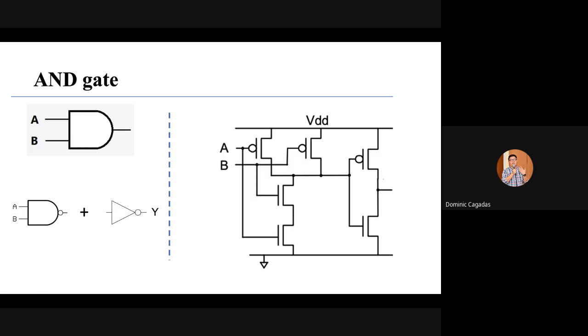Again, what you should always remember is that the PMOS is turned on if the input to your gate is low. The NMOS is turned on only if your input to your gate is high. So therefore, whether it is an AND or a combination given to you, as long as you know that the PMOS will only be turned on when your input is low, and the NMOS turns on only if your input is high, then you can perfectly get and understand the output of your combinations.